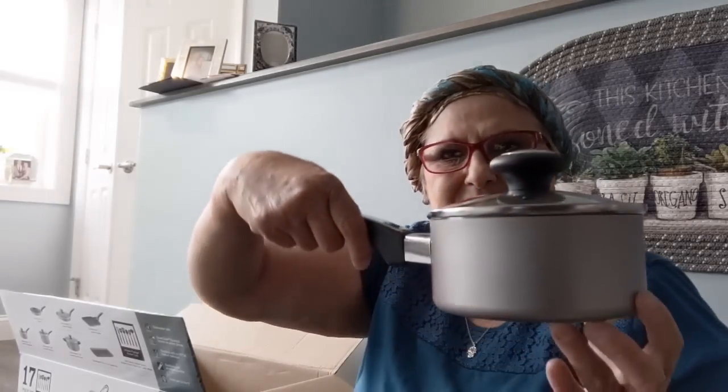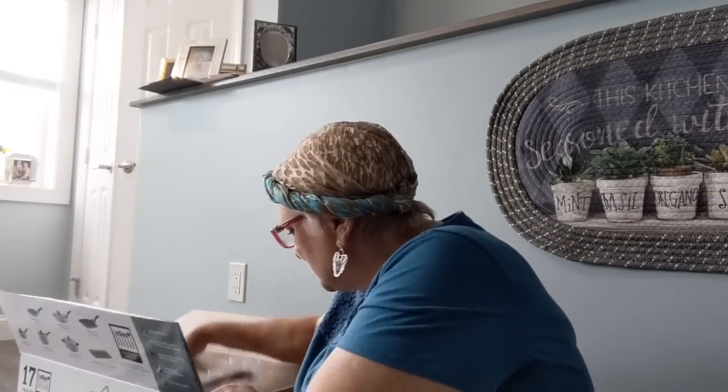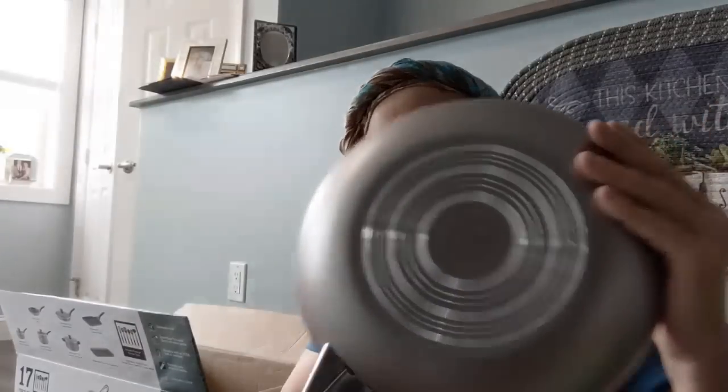So, oh, this is so nice. But I love the size of this pot, this little tiny one. You know, I'm always just needing something quick and easy for myself. I'm just so happy. Oh, and here's my skillet. I will definitely be putting the old bowed up skillet in the trash. This is so beautiful. Thank you so much, Anna Rose.